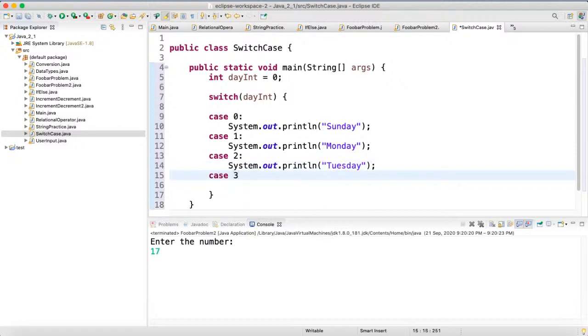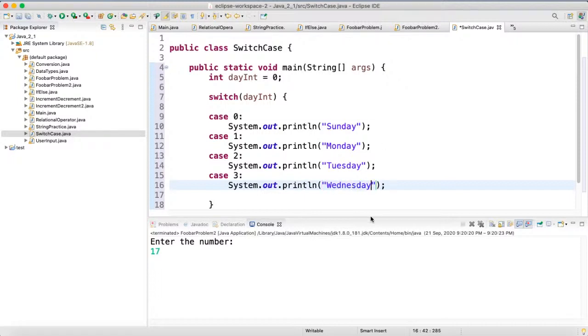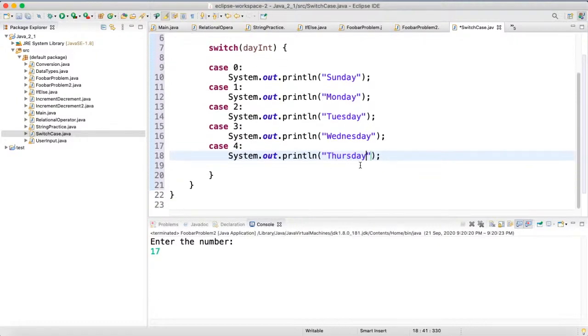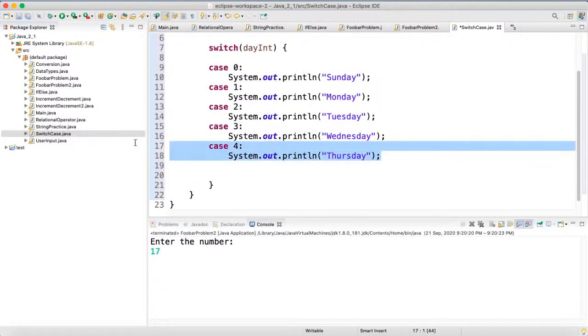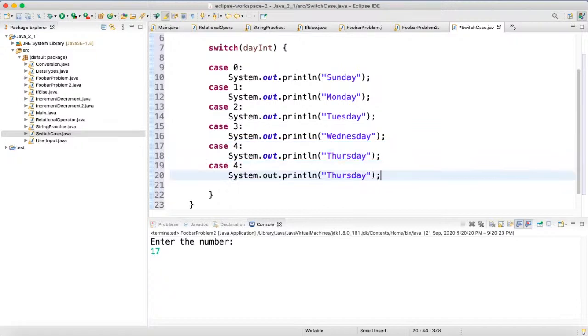Similarly, when we have case 3, it's Wednesday. When we have case 4, it's Thursday. Like this, if we want to convert the numeric things to the English days, this is how we can do.